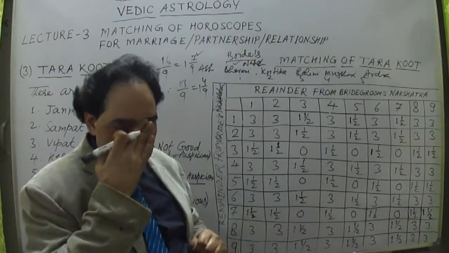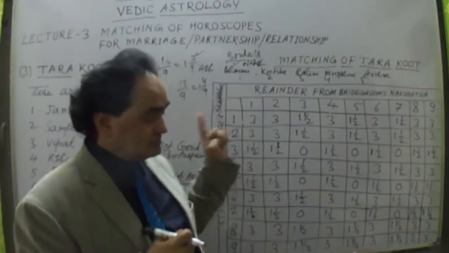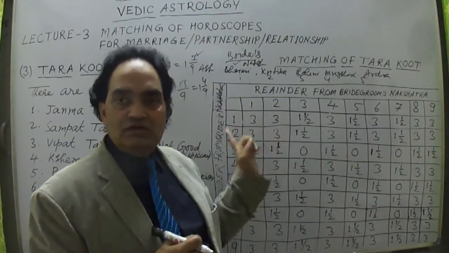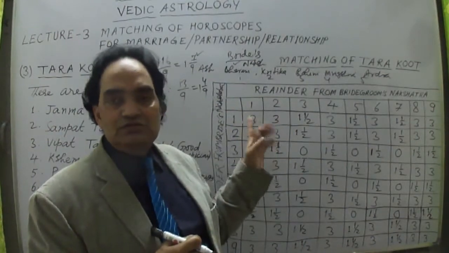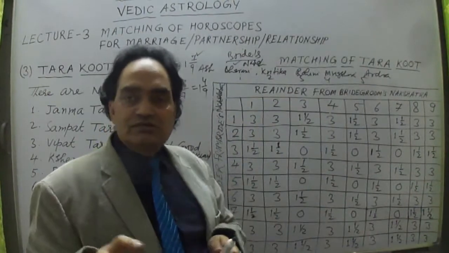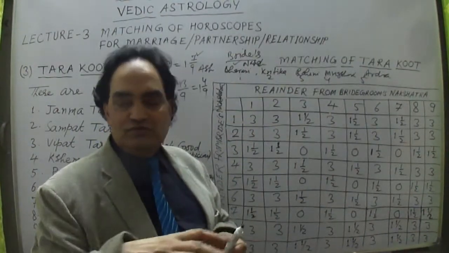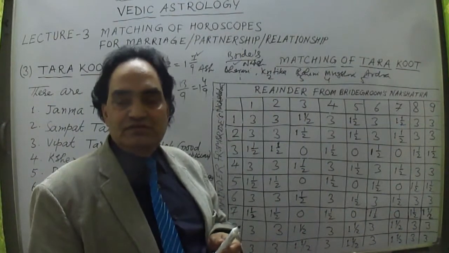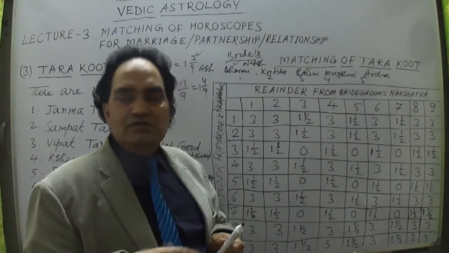Up to that time, you have to understand all these 3 KOOTs again and again. See them again and again. Only then one can understand, and you will be surprised how friendship between the planets, friendship of the signs, and nakshatras also have some friendship and this and that. That kind of knowledge will be earned from these.